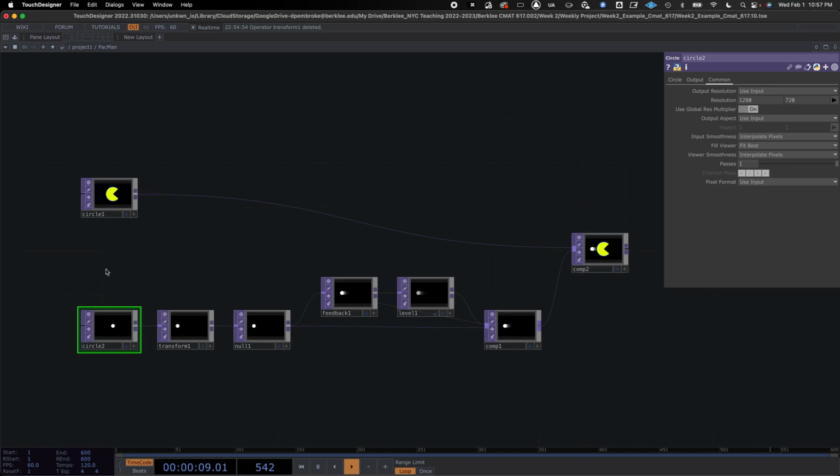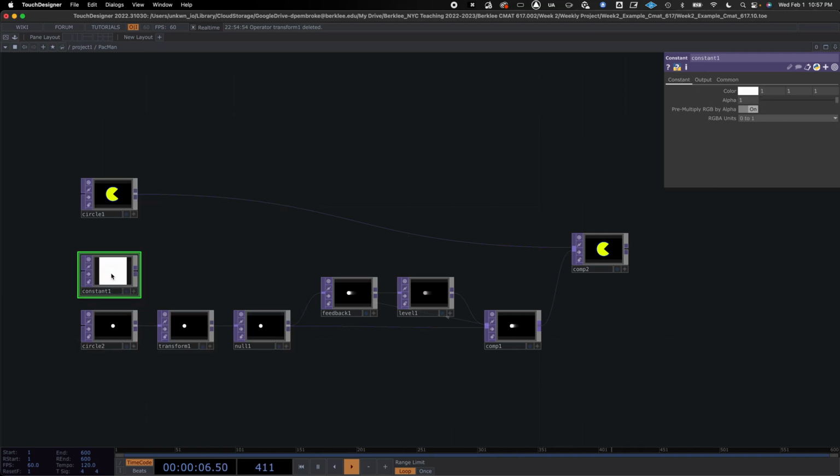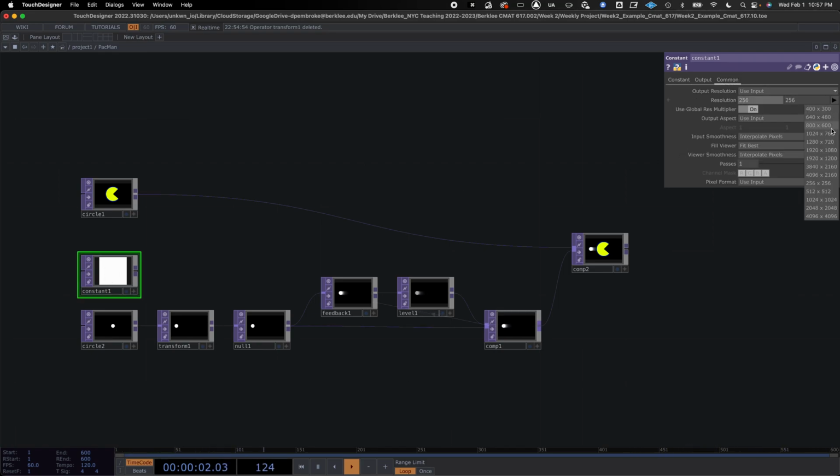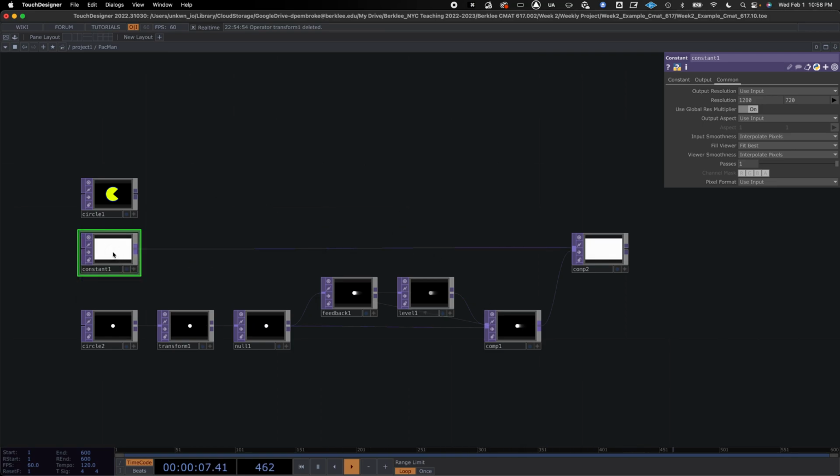Okay. So what we're going to do is double left click. We're going to add a constant. And in this constant, we are going to go into our common tab up here again, and select 1280 by 720. And we are going to mask this on top of the other one, right? So I'm just going to take this node and drag it onto this line. And as you can see, it's basically compositing these images over each other. Because these are the same size, it is basically saying this is over this, so you can't see it.